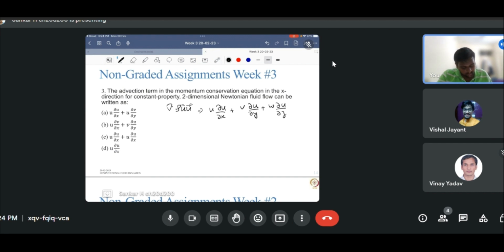And the only answer that matches with this is option A, u times dou u by dou x. Sorry, once again. Okay, I think I made a mistake while typing it out. One of the options would have to read as u times dou u by dou x plus v times dou u by dou y. Not sure which option I had to change, but one of the options is wrong here. It must be due to a typing error from my side. So the correct answer is u times dou u by dou x plus v times dou u by dou y in two dimensions.